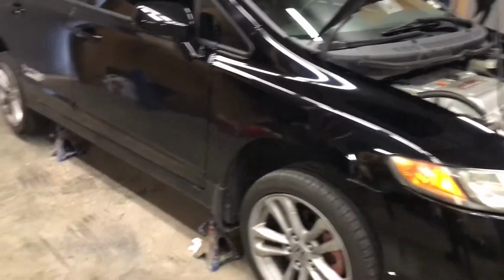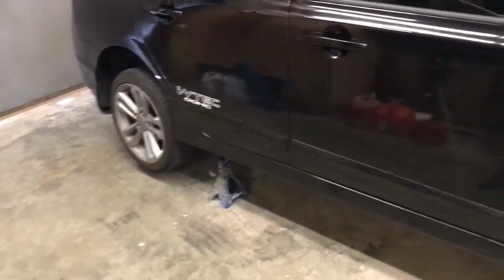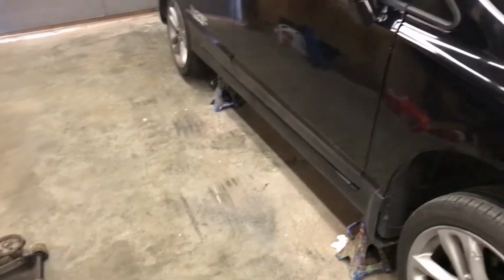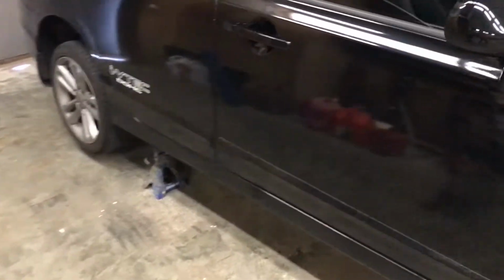After I test drove it, I was going to look up the parts that I know it needs, which is new front struts and new rear struts, for sure, 100%. They are bad. The struts are pretty bad on this thing. My phone was overheating there for some reason, but struts, for sure, it does need.